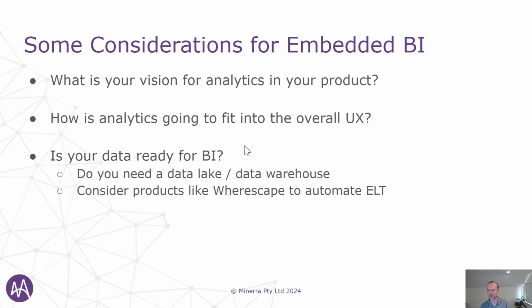And if you have complicated data structures, some of those can make it difficult if clients are getting duplicates and they don't really know why. There are a whole lot of really great products to automate your ELT or your data integration. One of those is in the Idera family called WhereScape, which is a metadata-driven ETL tool that allows you to move data from one point to another and create some beautiful star schema type dimensional models.